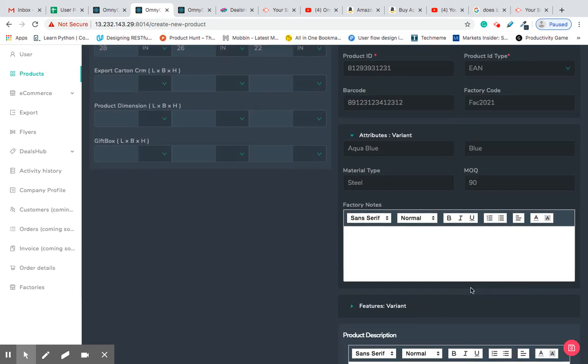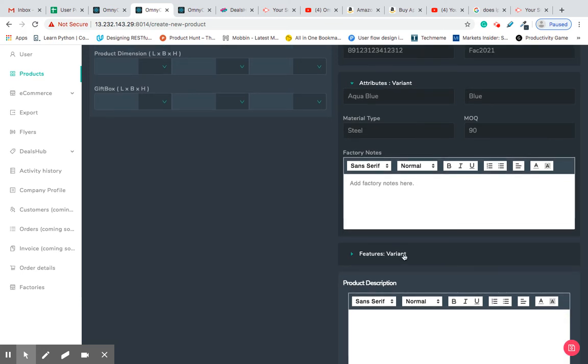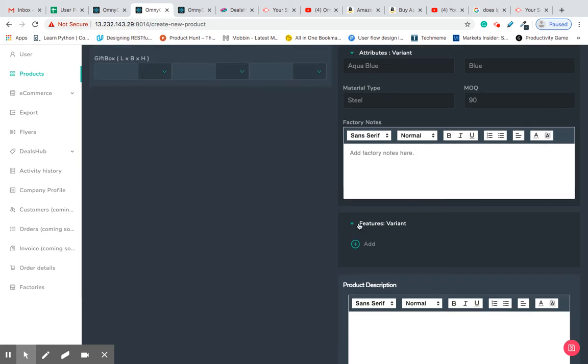Then you can add factory notes. This is something that the sourcing team can leave behind for the next set of content managers who will be working with this information, then transforming it for their respective reasons. Then we have features.